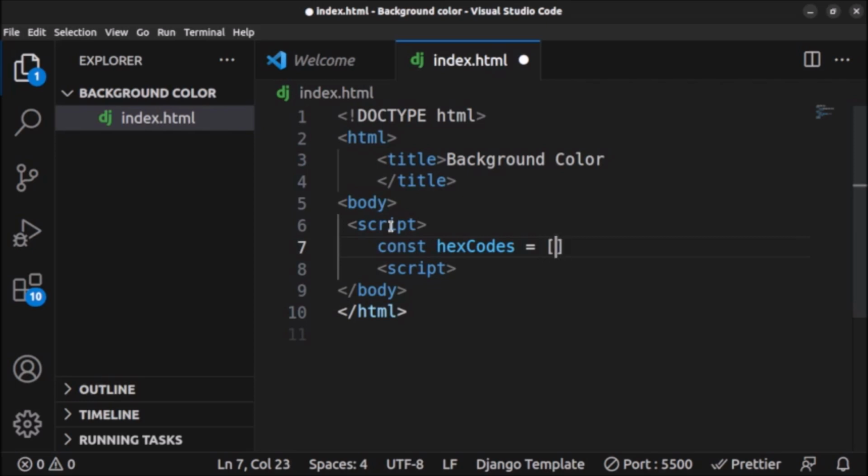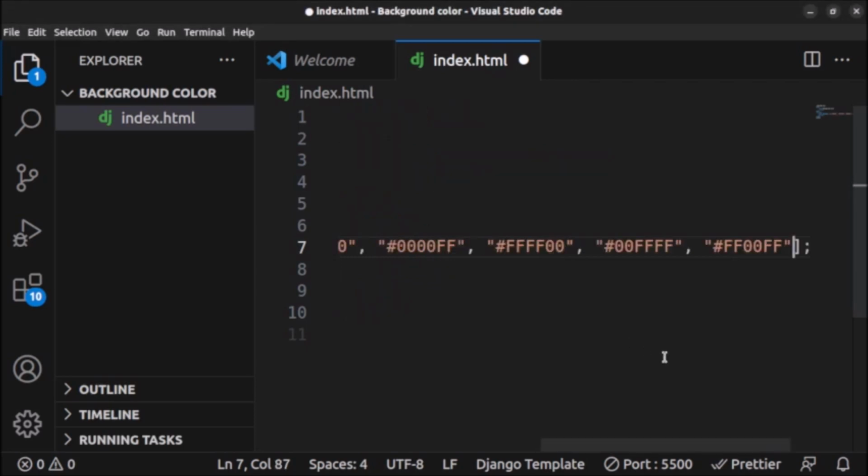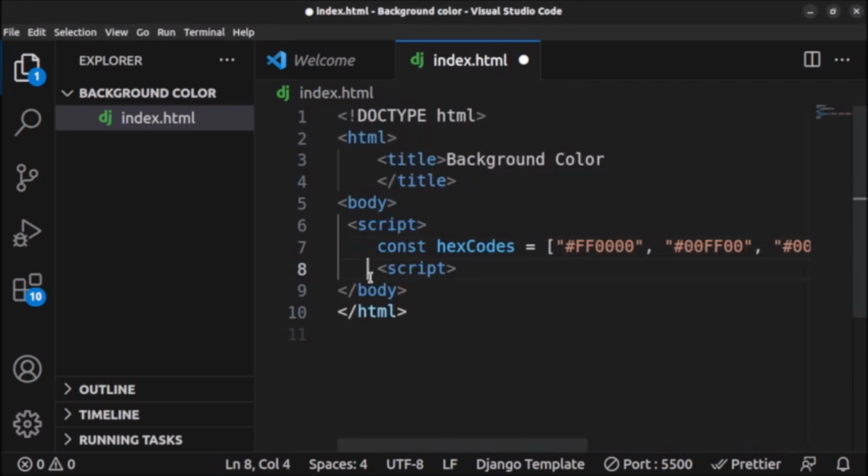So we will alternate between 6 hex codes. Let me just copy and paste the list of hex codes which I have already created, so we can save time. These are the hex codes. They are for the colors red, green, blue, yellow, light blue and magenta.